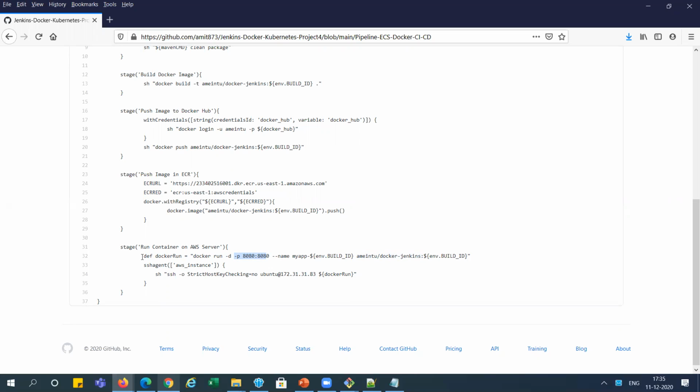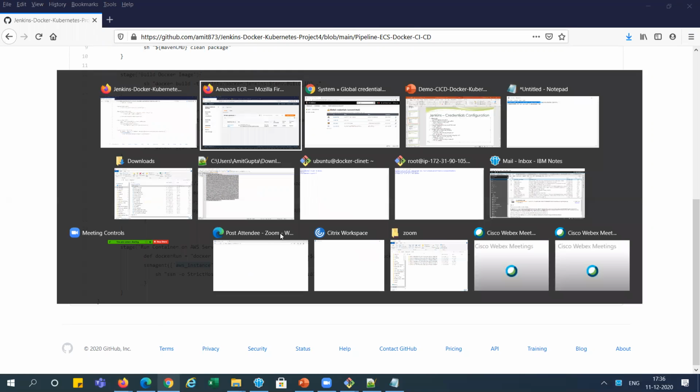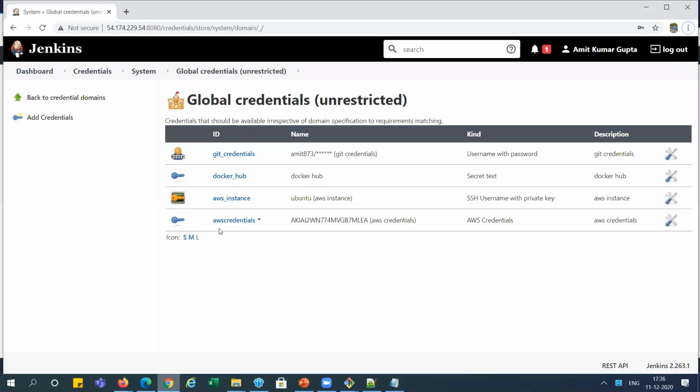And after this, we are defining this in the Docker run variable. This is docker run, right? Because it is running on a different instance, a different machine, we need to use the SSH agent here to connect to the server and pass this AWS instance. What is that AWS instance? Actually, it is the credentials; you can see here when you are creating the Docker AWS instance credential, which we created to connect to the AWS system, right?